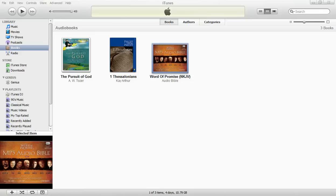Okay, so now that we've converted our PDF document to an EPUB ebook using Calibre, we're going to import that EPUB book into iTunes so we can manage it in iTunes and then also synchronize it with our Apple mobile devices like iPads and iPhones and iPod Touches.